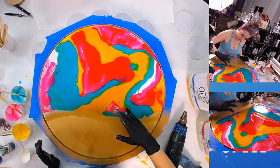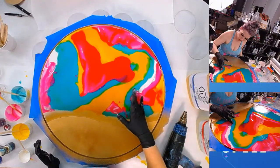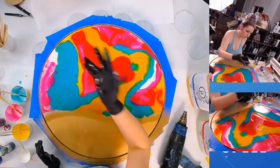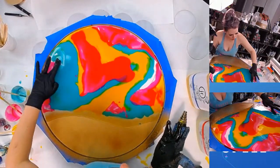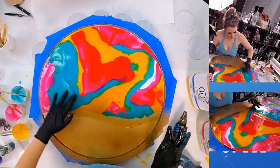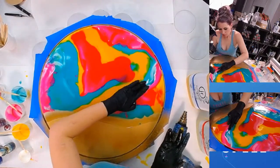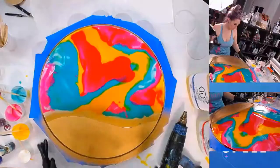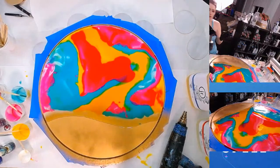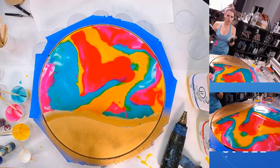Now y'all are just gonna have to hear me out because I know it doesn't look like a whole lot right now, but it will. And then finger for the blue. This is an ocean pour, a rainbow. Yeah, it's rainbow colors and I'm about to make it an ocean, because they're all going to mix and make the other colors.